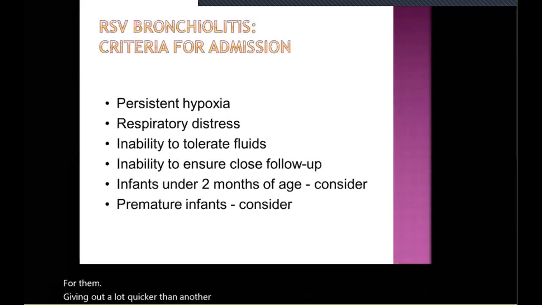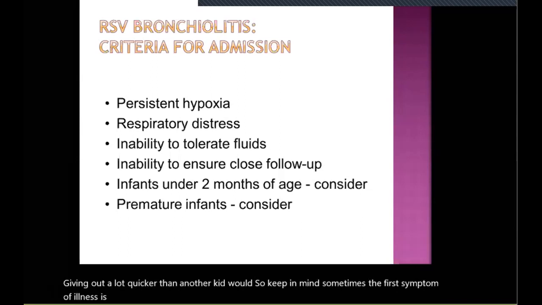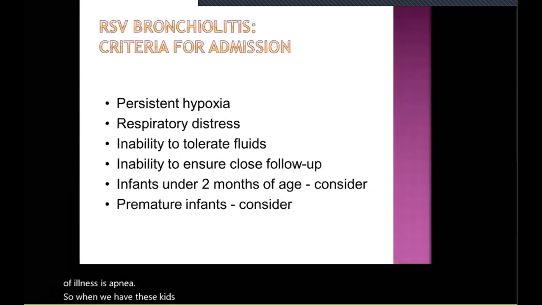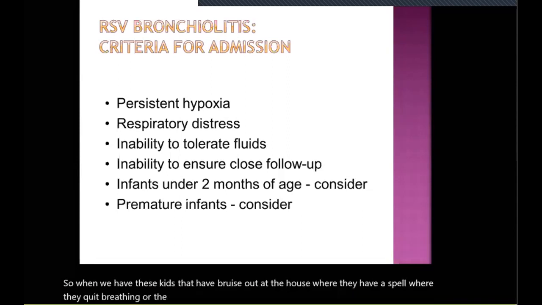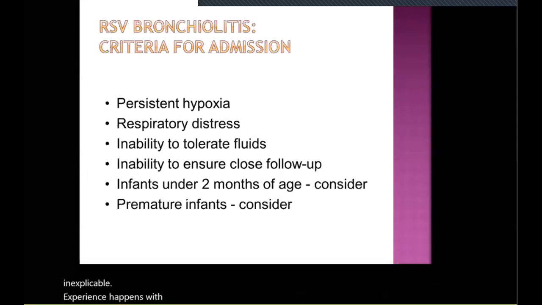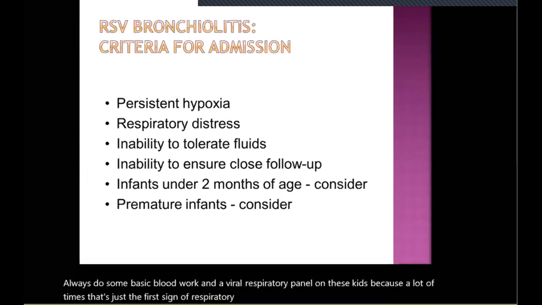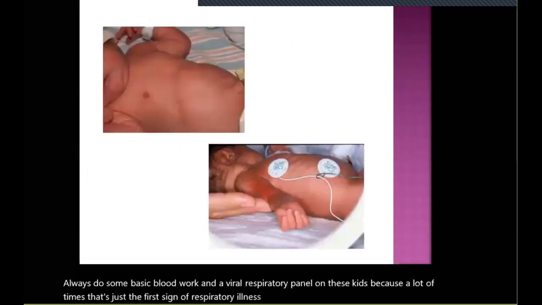So keep in mind sometimes the first symptom of illness is apnea. When we have these kids that have a spell at the house where they quit breathing, or the parent walks by and sees a color change, or some inexplicable experience happens with the child that is scary for the parent, we will always do some basic blood work and a viral respiratory panel on these kids, because a lot of times that's just the first sign of a respiratory illness. These apneic spells.